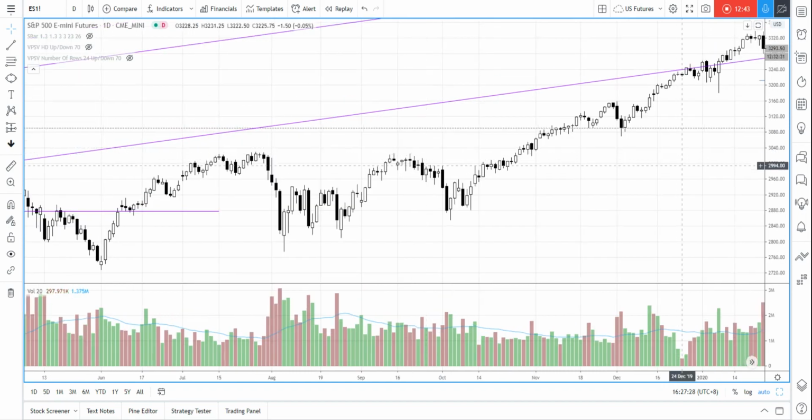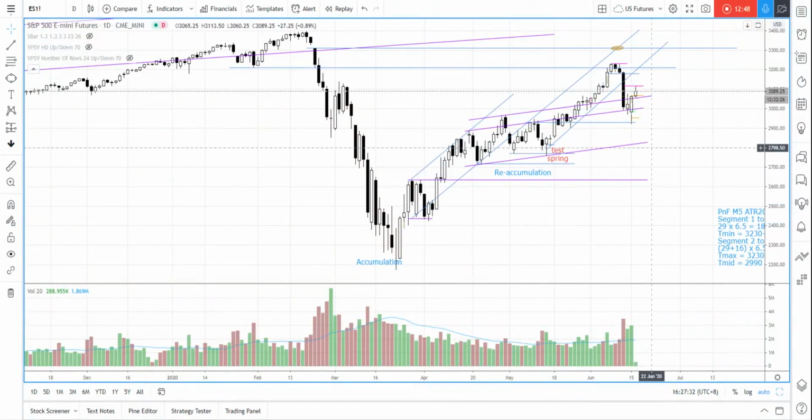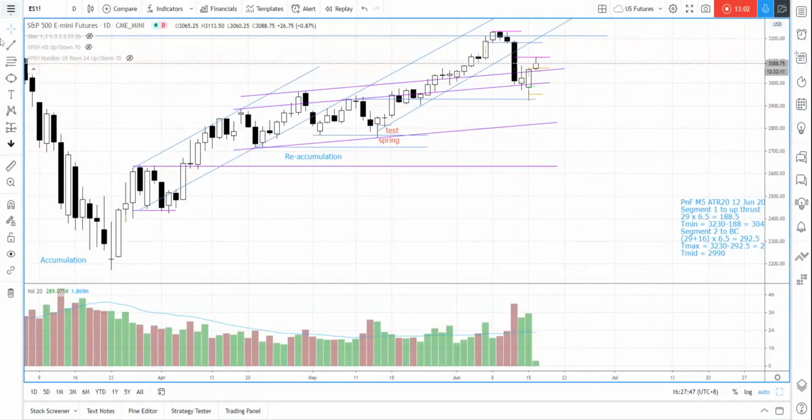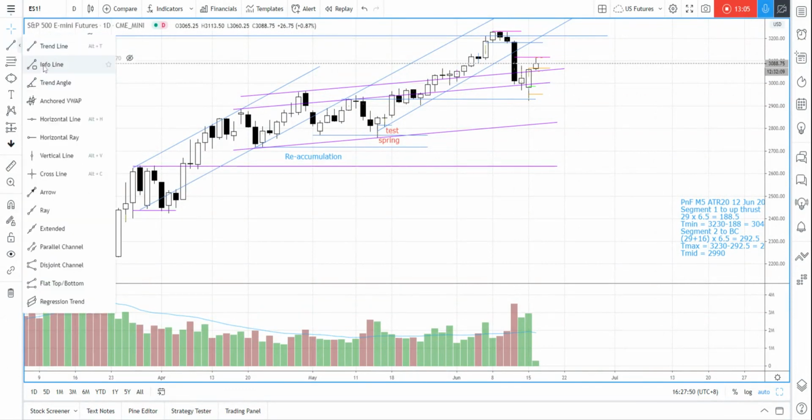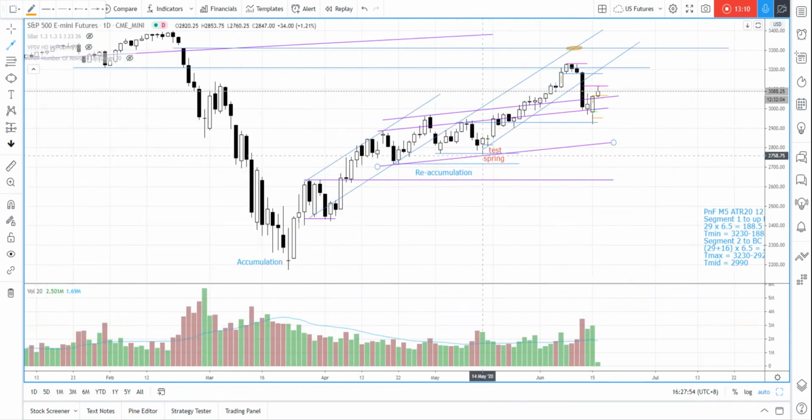So if you recall in my previous video, or even the past two or three videos, I talked about a possible trading range, or even a downsloping trading range, because of the sign of weakness formed on the 12th of June. But I think so far we should have a clearer idea here. So definitely this uptrend, or the whole move since the bottom of March, has been paused for the moment.